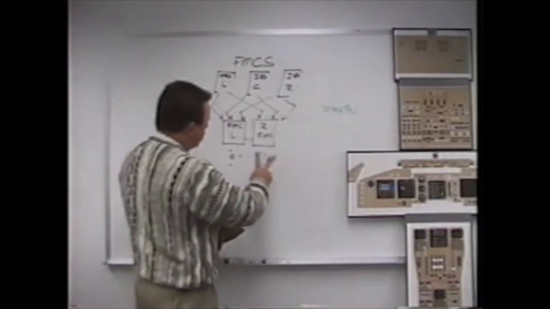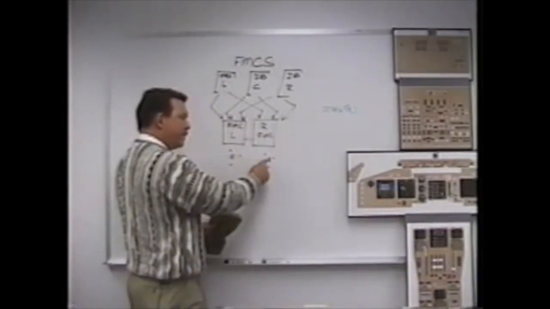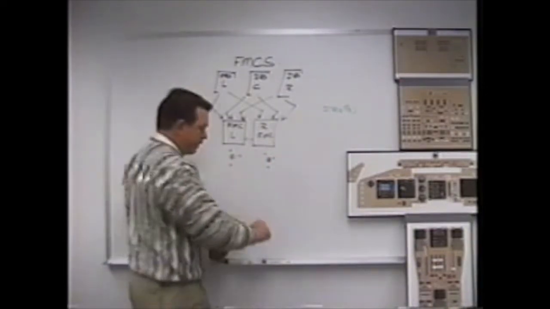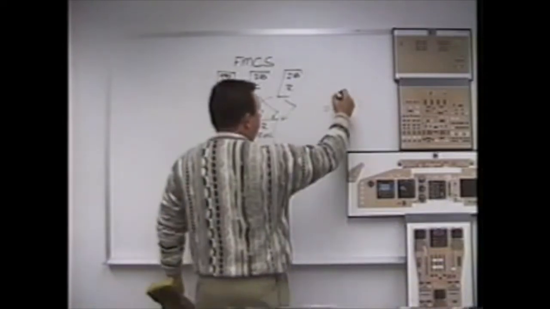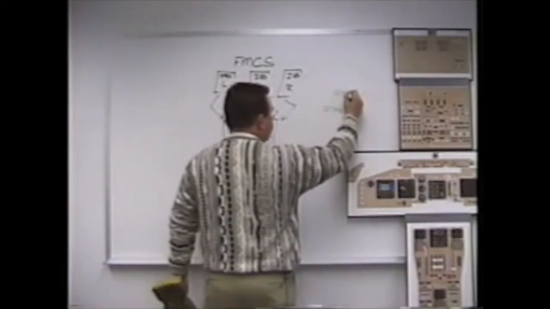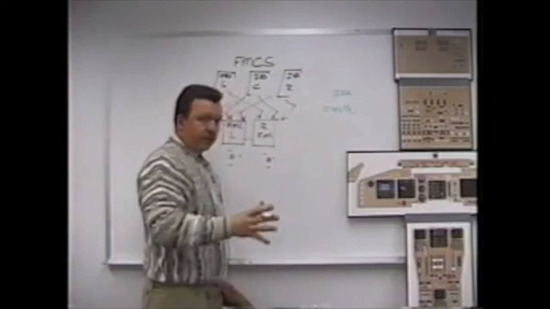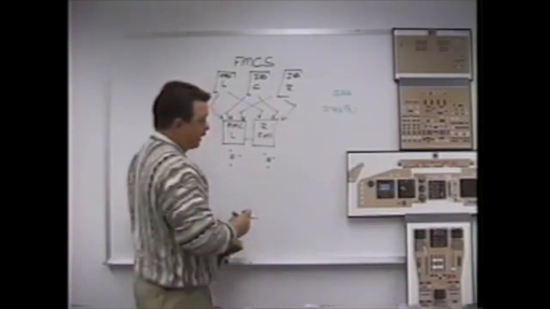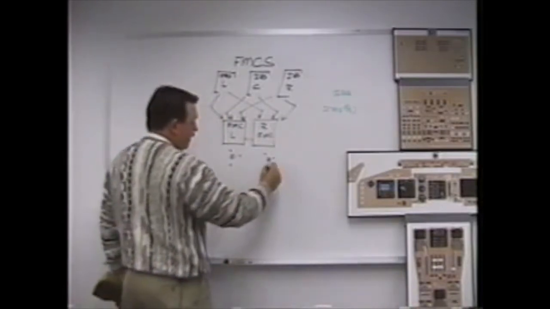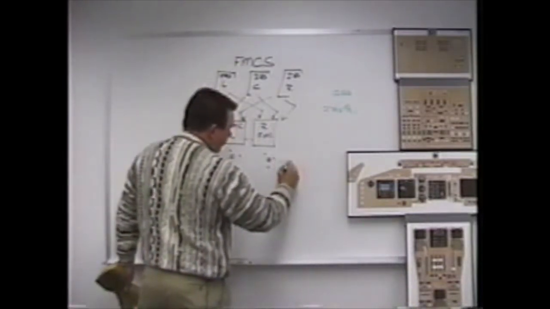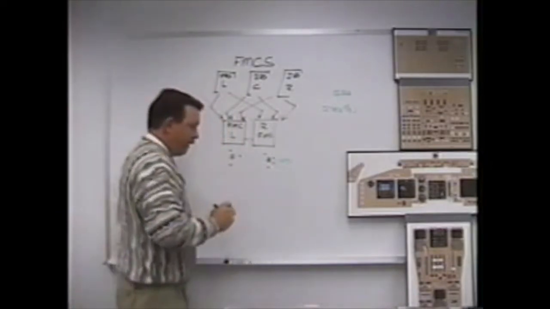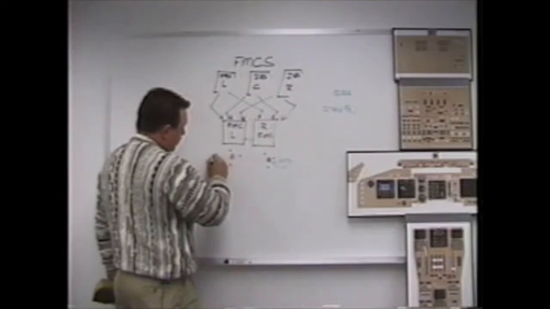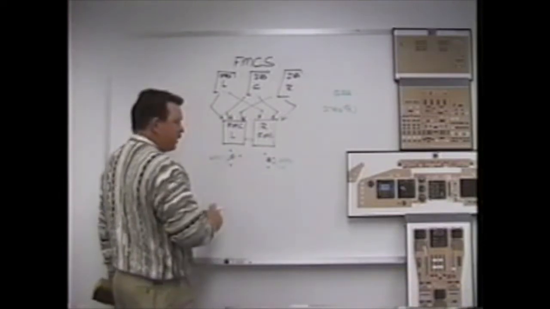All right. Once the FMCs have computed the FMC position by averaging the 3 IRS positions, it will update that FMC position. Ideally, in order, it would like to use GPS. GPS follows us all over the world. So GPS is primarily going to be the update source. The FMC gets to determine what the update source is going to be. So what that's telling you is, in this case, GPS is the update source for your FMC's computed position. Likewise, the captain is doing the same thing. GPS is the update source.